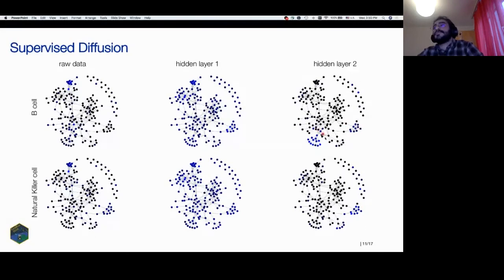So, for example, for B cells, we have an activated cluster of nodes here, while for the natural killer cells, we have an activated community over here. And now we will be able to distinguish these two cell types better. This is just to give you an intuition of what happens in the information diffusion process with our neural network.